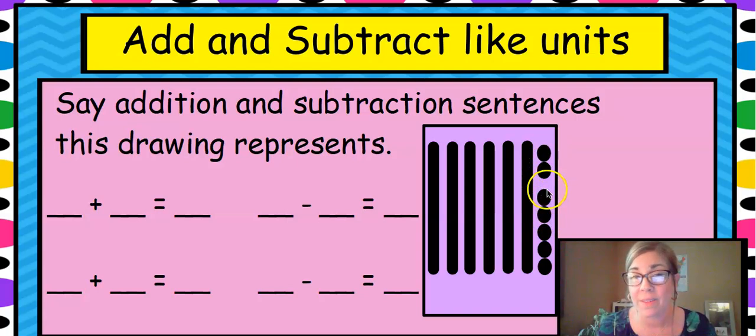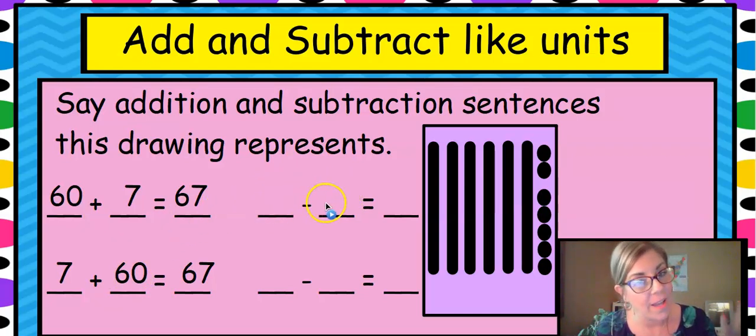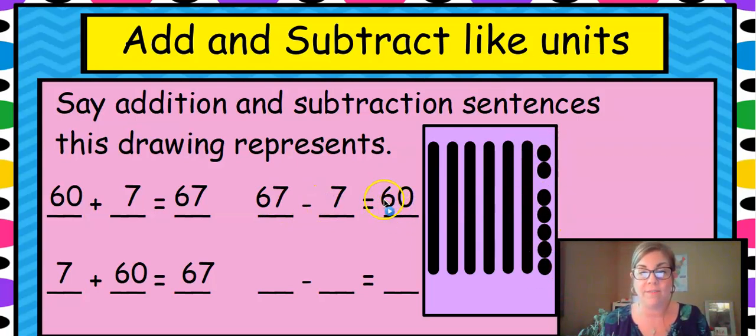All right, look at this one. Well, I bet you already looked and saw that there's seven over here again, but sometimes these you have to count. And you have to count them really closely because sometimes your eyes can go back and forth and you can count them twice. So let's count them together. One, two, three. Well, they're tens, right? Let's count them like tens. 10, 20, 30, 40, 50, 60. 60 and seven. So 60 plus, you got it. Oh my goodness, you're so good at this. And then we flip-flop and we would say seven plus 60 equals 67. Yes, you're right. We're going to start over here with what? 67. Take away the ones, and you have left the tens. What if we flip-flop? Take away the tens and you have the ones. 67 minus these 60 would leave you with just the ones, the seven. And this is how we add and subtract like units. And you guys are good at it.